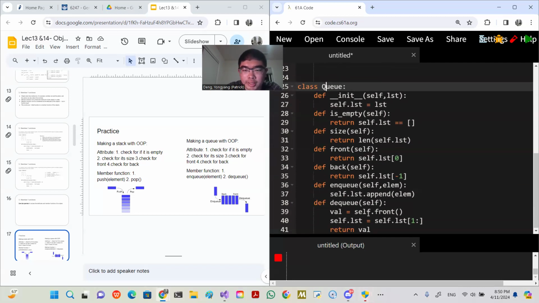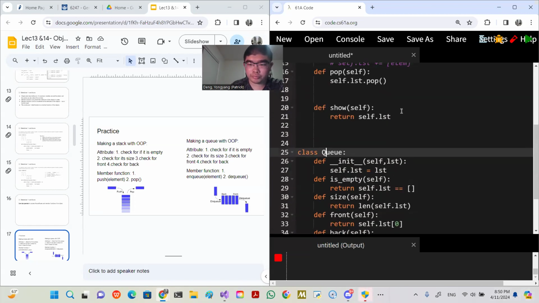But outside of this class, you have to use the attributes provided here and also the member functions. They are the tools to access everything inside this object. So the last thing is to show.